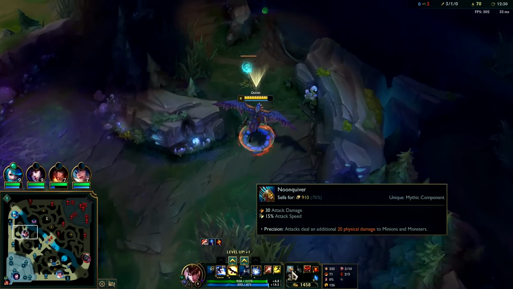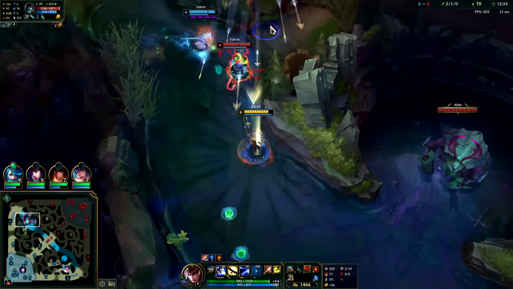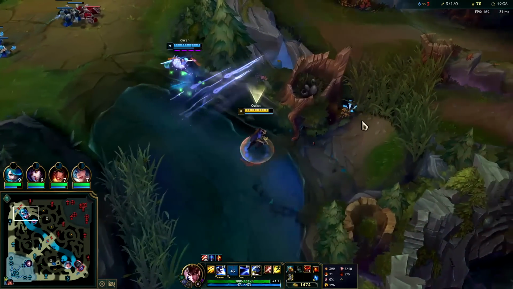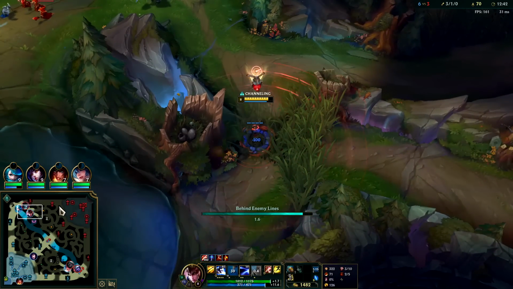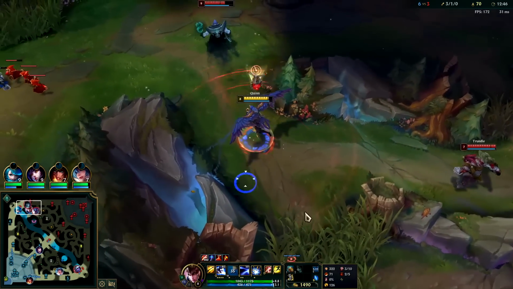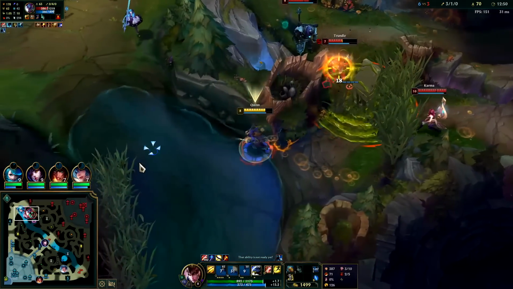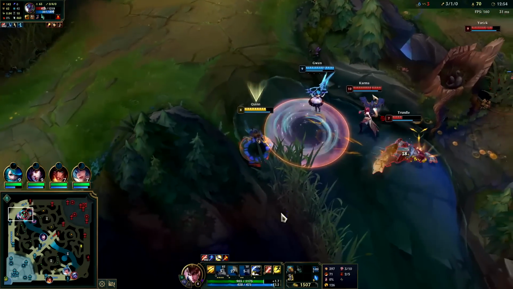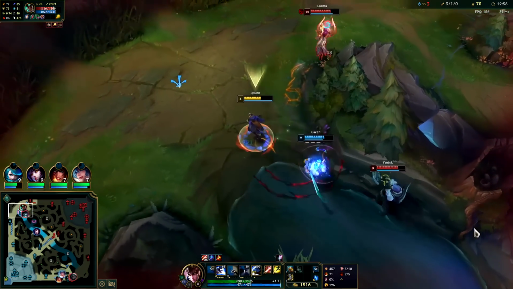Clears are pretty good once you have Noon Quiver and Berserks. We can't get to him. His wall blocked us so hard we couldn't even E there. I think Trundle's here. Hey, friend. Hey, friends. Bounce off with the E. We get the movement speed bonus. No one's going to help you, Karma. You are way out of position.